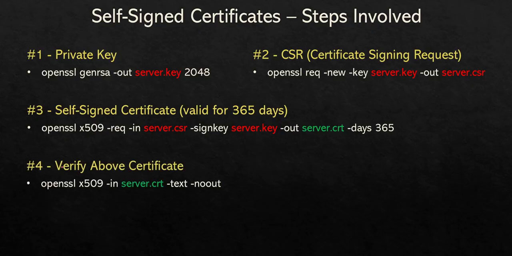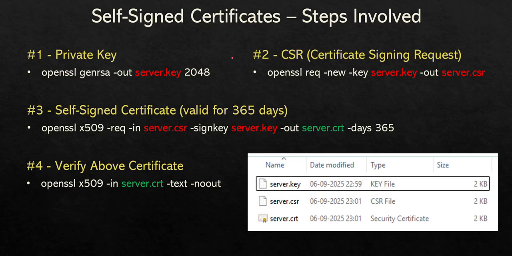Now, last one. Once the certificate is created in the third command, how do we verify the certificate, whether it is valid, what is the validity, and things like that, right? This is the command: openssl x509 -in. This time, as an input, we are giving the certificate server.crt that we created in the third step, and we want the output as text, right? So yeah, this is the command.